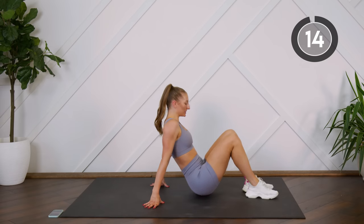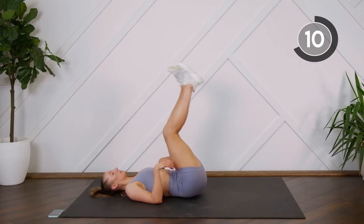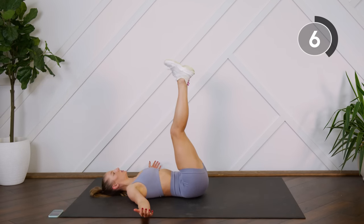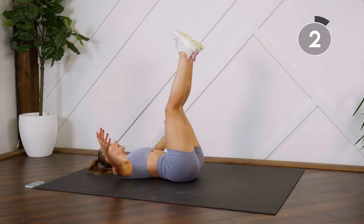Whew. Good, coming down on your back. Legs are gonna be up straight in the air. Arms are gonna be out to the side, and from here we're gonna do a crunch. So reaching those fingertips towards the toes and coming back down.